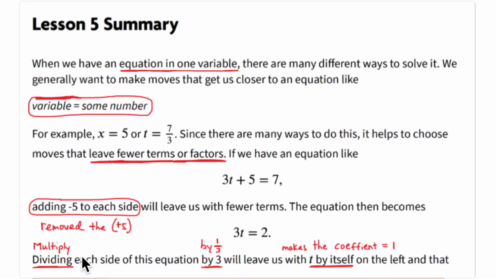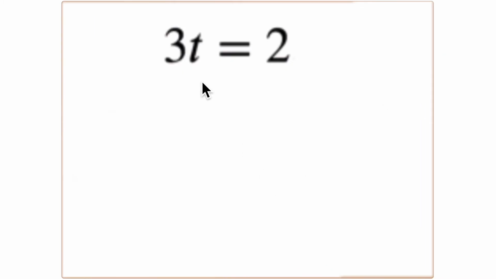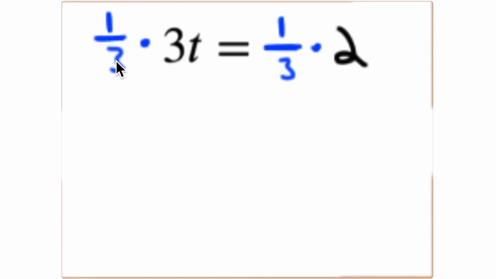It is the same thing, but I'm being consistent in that I'm going to use the inverse of the values, the multiplicative inverse, and this is going to make the coefficient 1. So let's look at this in a little bit more detail. To get this coefficient to equal 1, to find out what 1t or t equals, I'm going to multiply by the multiplicative inverse. What that means is if I have 3 t's, I want to know what 1/3 of those 3 t's equals. That's going to tell me what 1t equals.